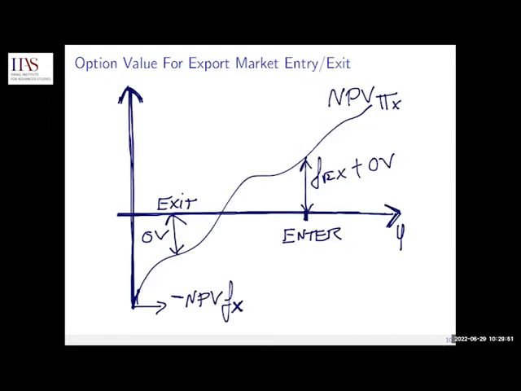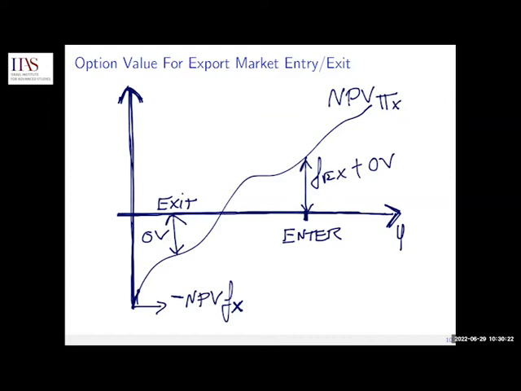Oh, and let me just make the same argument now for exit. When you have option values, if there's an announcement of something bad happening, you can see exit even ahead of that bad thing happening. Same kind of argument here. Now, don't think about this for the export market, for example. Think about this for a firm that's just surviving in the domestic industry, right? Let's say it's import competing, right?